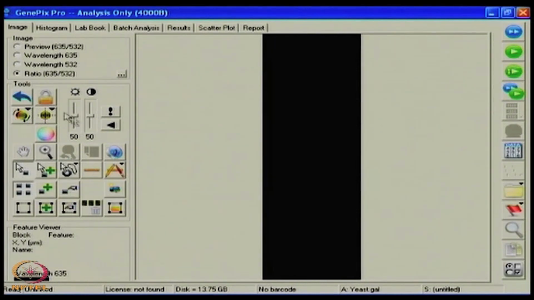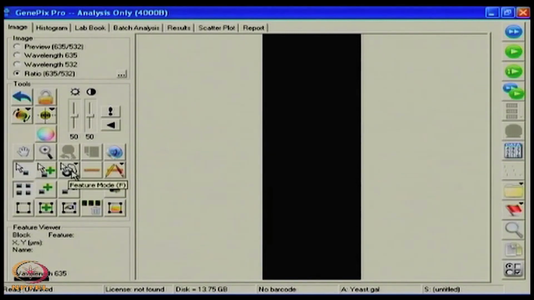So the major ones are here, where you can move across the chips in the form of this hand tool. The plus indicates the zoom tool, and the other tool is to unzoom, and you can also look at the whole image button. Once you have the image, these two become activated. These two are actually for the blocks, and looking at controlling the blocks, and these ones are the features.